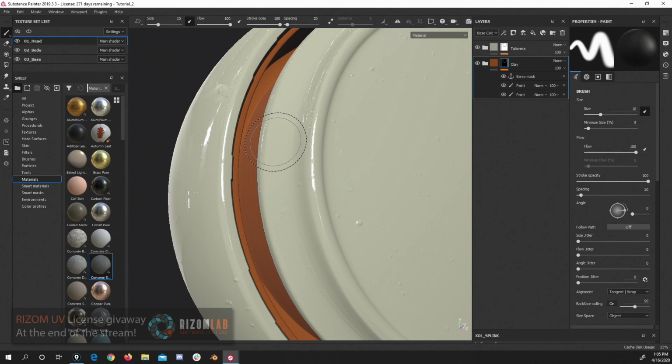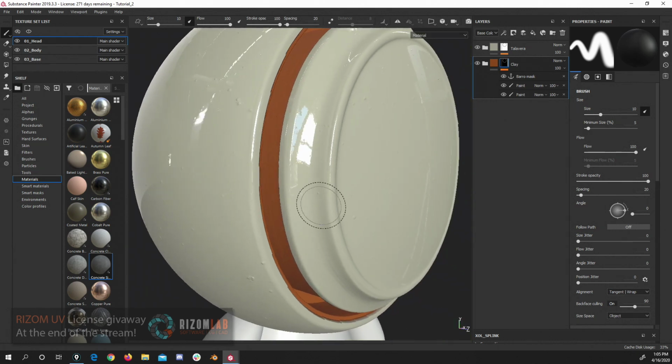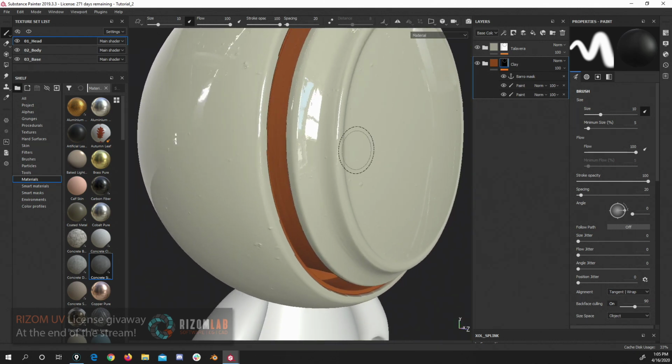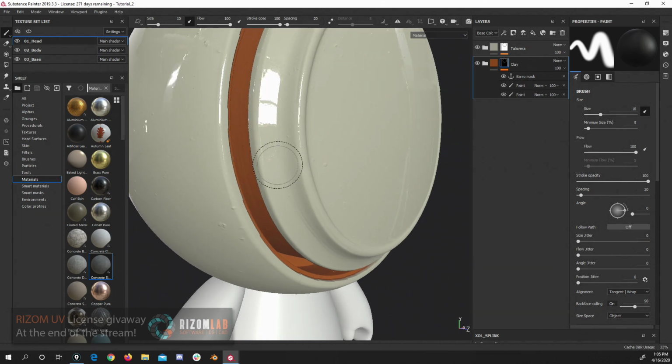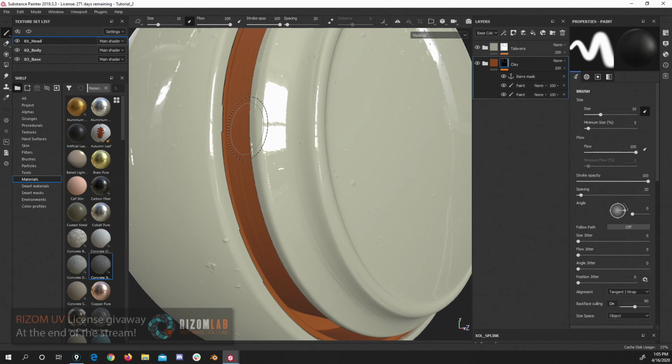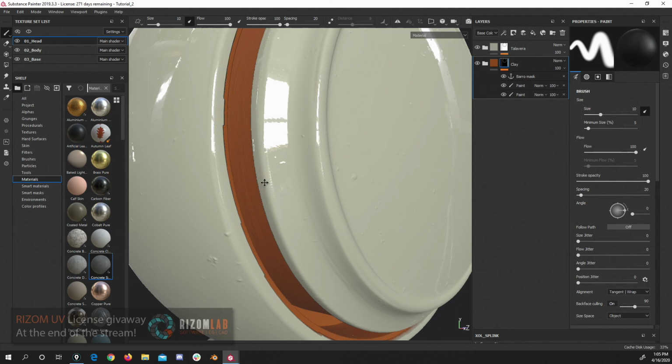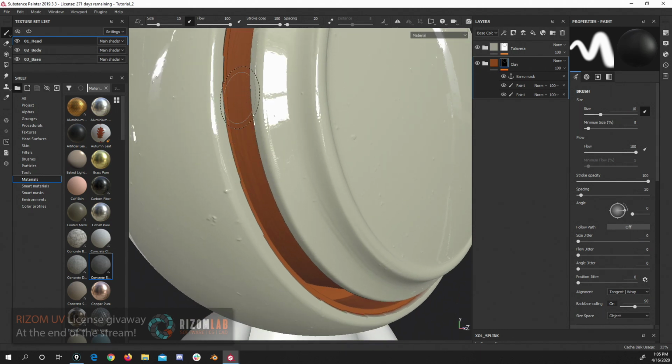Second will be to add a little bit of realism to the ceramic by adding some variation in terms of color. The third will be to also add a variation of color to the clay part, to make it more realistic. And finally, to add some of the final rough adjustments to the clay part. I think that with an hour and a half, we will only be able to go that far.